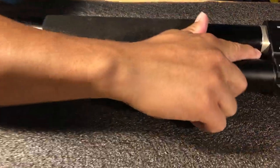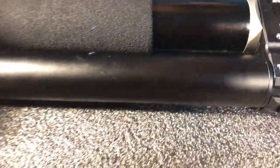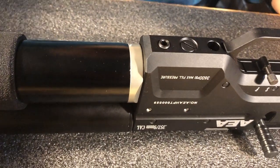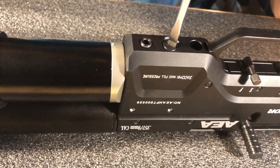If the tube leaks off here, we need to change it. Or if you hear a hissing leak inside the barrel, then you need to change the ball pin, okay? First you need to unscrew those. Only two, okay? Remember, only those two. Use your screwdriver and unscrew it.